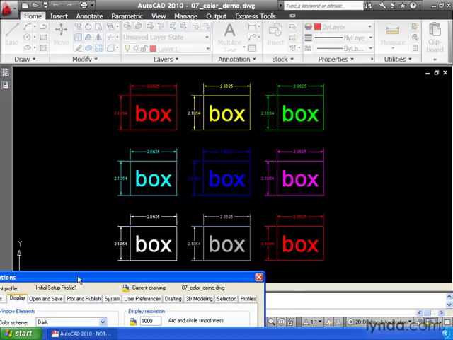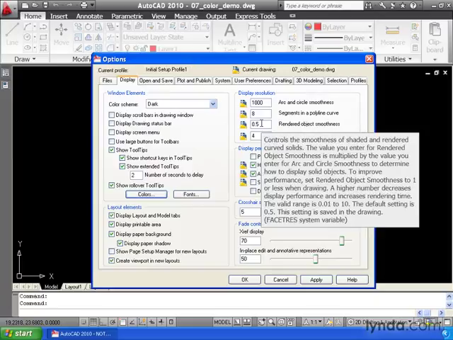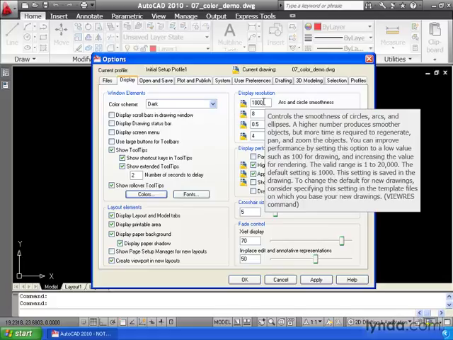Once again, I'm going to drag the dialog box back to the middle of the screen. Let me show you where you can go if you want information about what the rest of these settings do for us. Notice AutoCAD brings up a small paragraph that explains to me exactly what that does. How about arc and circle smoothness? Once again, I will just hover and AutoCAD gives me the information.